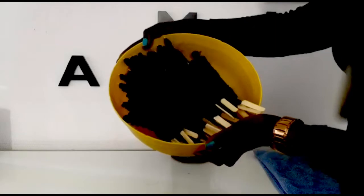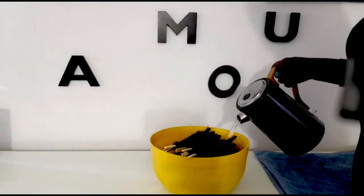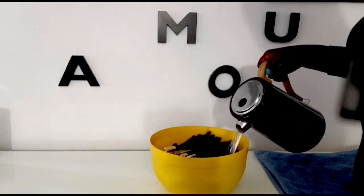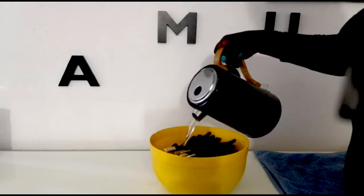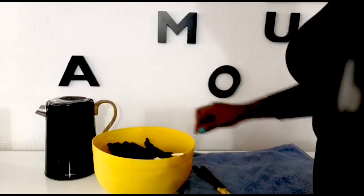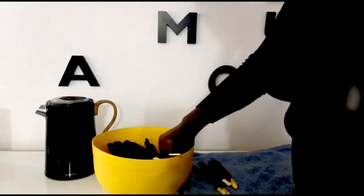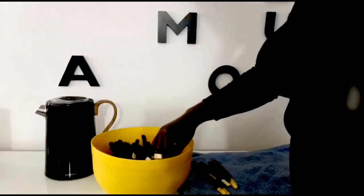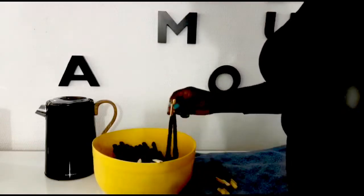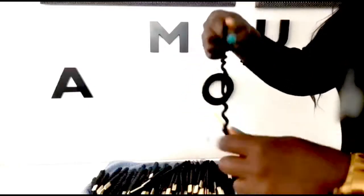So that's it, as you can see. What we do is pour the warm water on it. It's not that hard, so it's easy for me to pick it up. Let's drop it on top of the towel. So you keep doing it.